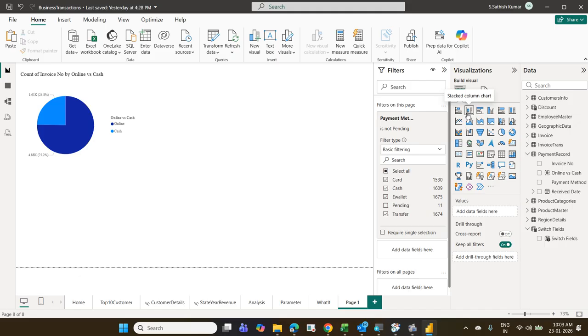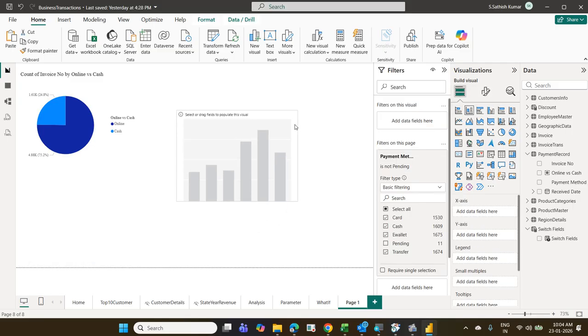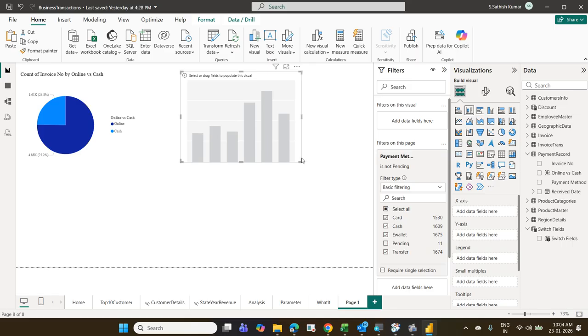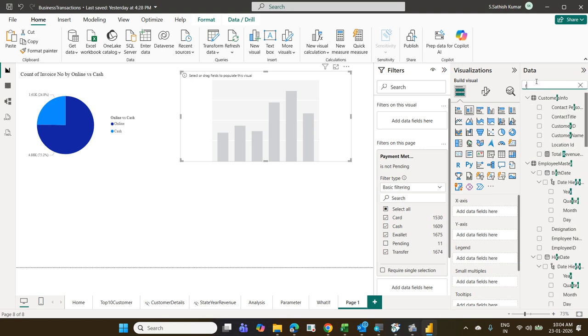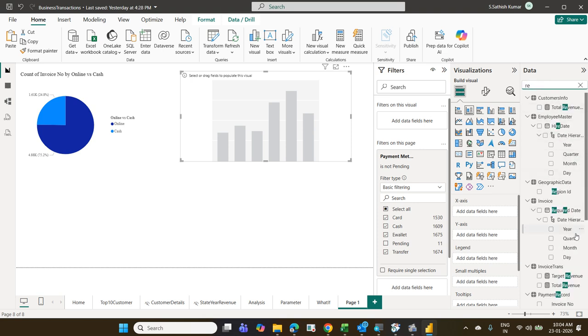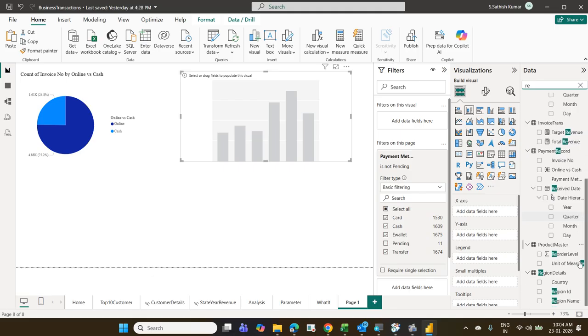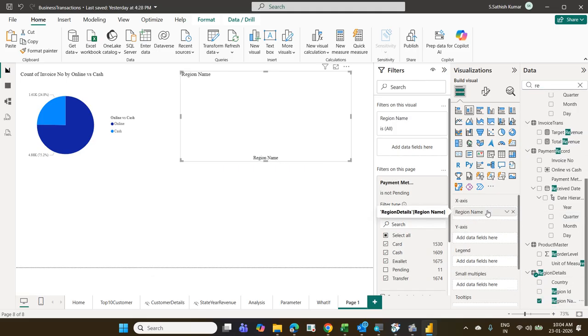Let me take the region name once again and put it into the x-axis, and total revenue into the y-axis. But this is my north region, south region. In this, I want to know the number of cash payments or net transfer payments.